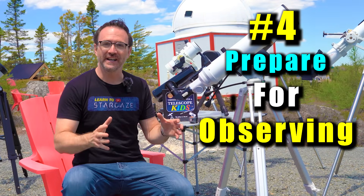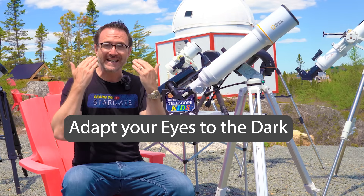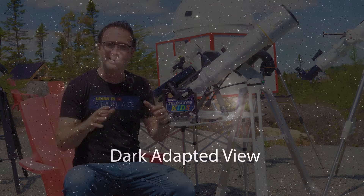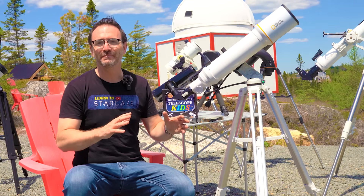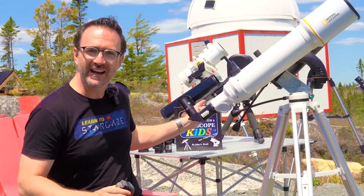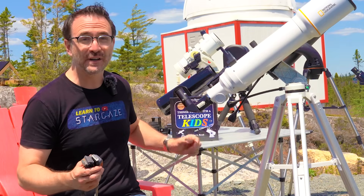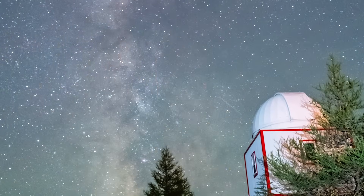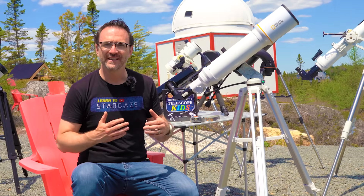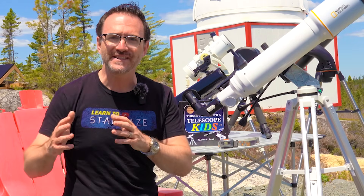Number four: how to prepare for a night of observing. The first thing you need to do is adapt your eyes to the dark. It takes about 15 minutes of not looking at lights or a phone screen to really see details in deep sky objects like galaxies and nebulae. Note that this does not apply to planets or the moon, which can be seen from anywhere as long as there are no clouds. You also want to use a red flashlight to read your stargazing guidebook — you don't want to be using a stargazing app on your phone as that will ruin your night vision. Stargazing guidebooks are definitely the way to go. It also really helps to find dark skies. By far the biggest factor in your ability to find deep sky objects like star clusters and nebulae is the darkness of your skies. So if you're itching to see more cool stuff in space and you've exhausted your list of targets visible from the city, it's time to get out of town and find some dark skies.